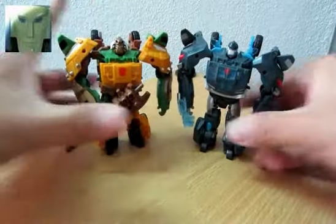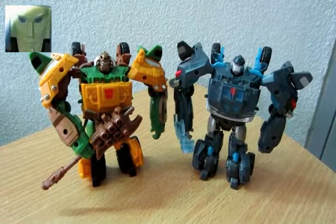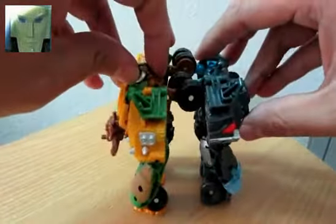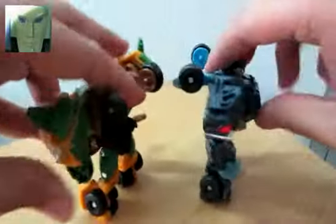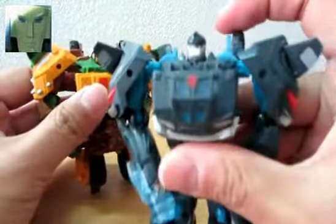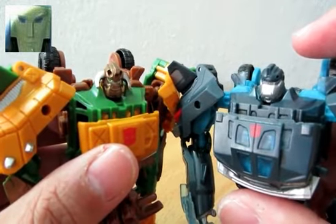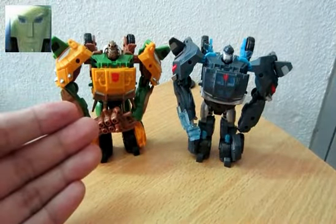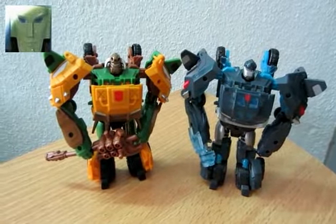Now you have both Cyberverse Bulkheads side by side, and of course you can make out the obvious differences in paint scheme, and also a bit of retooling on the parts here. Here's the back-to-back comparison. And side comparison, and also most importantly the head sculpt, as you can make out here. You can obviously see the differences between these two molds. But I would say this guy here is a bit more serious than this guy, of course, because Bulkhead is armored up and ready to rock and roll.